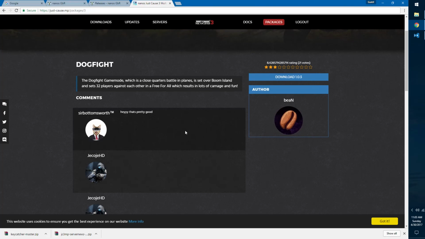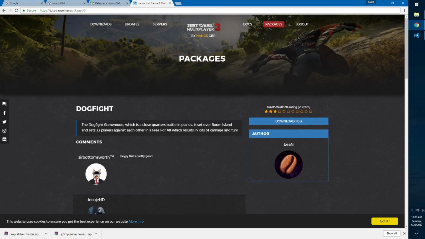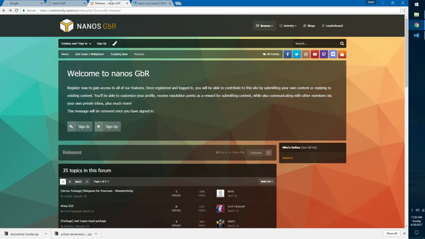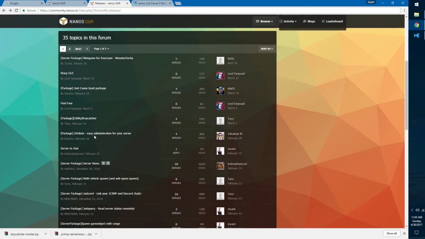and then you'll see comments and a little description, and you can download the package and install it like you normally would. But I wouldn't recommend downloading most packages from the package page. I would recommend downloading it from the forums releases page, or just finding them on GitHub, because a lot of these direct to GitHub anyway. So anyway, that's how to install and find packages.